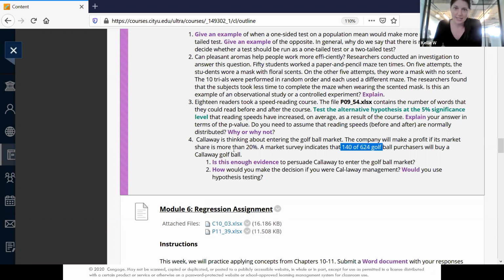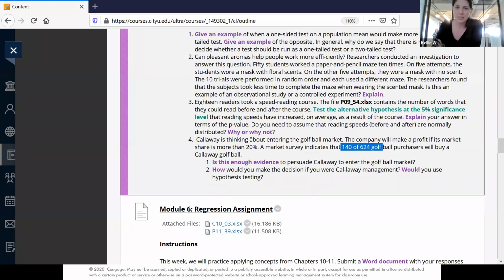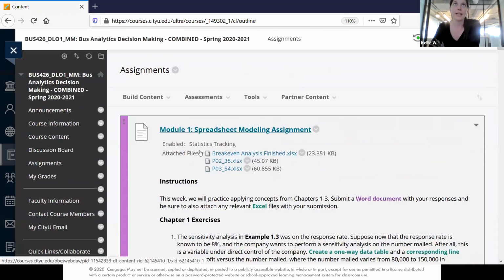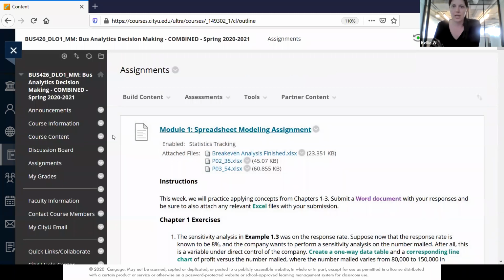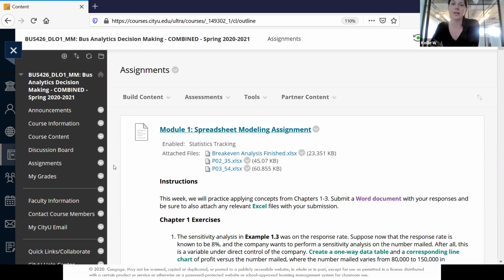our next module is on regression. All of the things that we just talked about, like interpreting the p-value and understanding whether or not a test result is statistically significant, are going to be important for doing our regression analysis work next week. Next week is really the first time that we get hands-on and start to look at an actual analytics methodology that businesses use all the time. So that's pretty exciting, in my opinion. We've moved past all this core stuff and we're going to get into the practical applications.